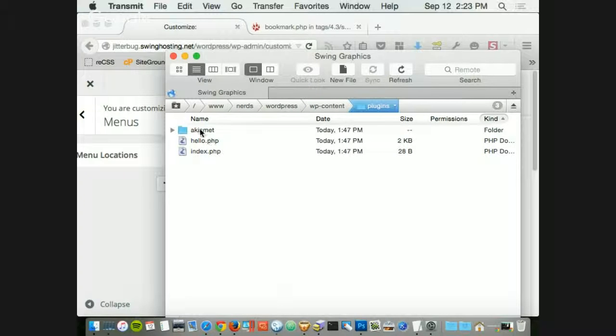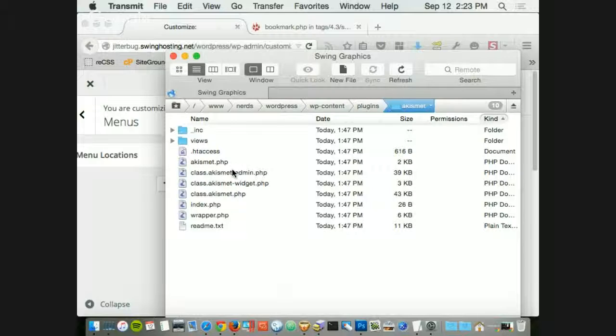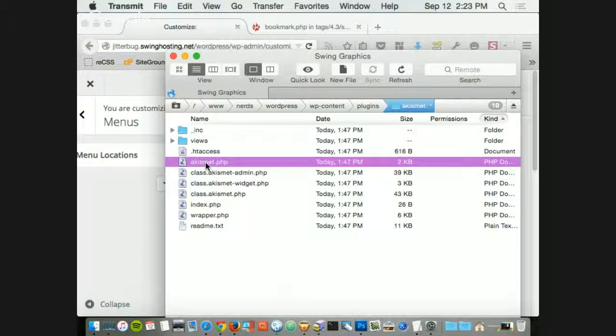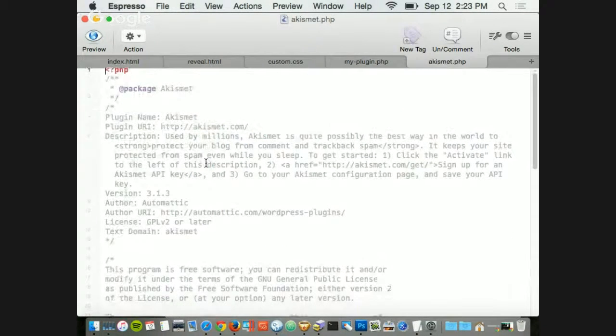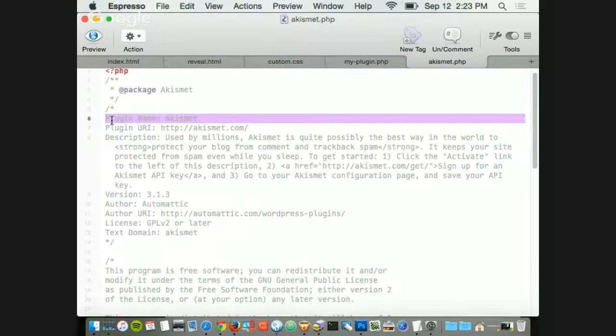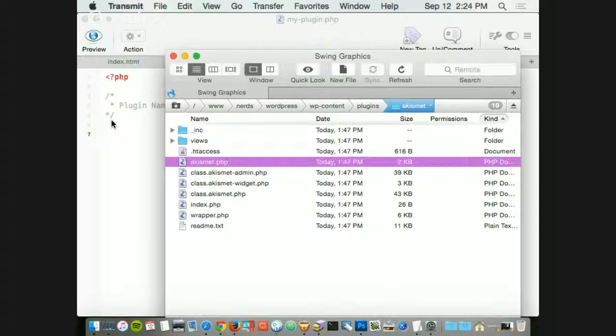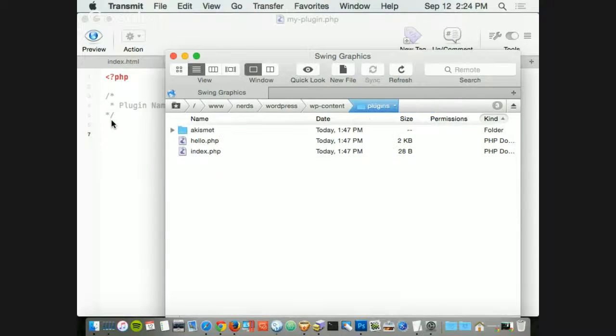It looks through every file. So for example, Akismet. WordPress actually searches every file for specific information. In the case of Akismet, what it's looking for is this plugin name. So it's important to have a file in your plugin folder that has this name. We're going to get back to this a little bit later with a custom plugin if we get to it. So that's all it's looking for. Everything else that's in that folder, you have to tie in some way. But as long as it has that, it will run that plugin code.